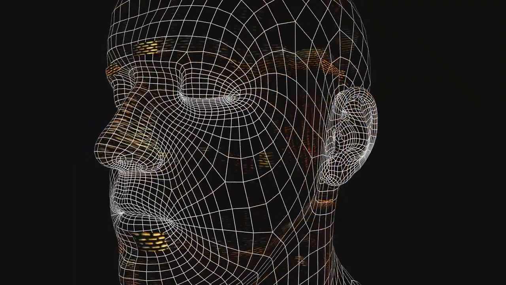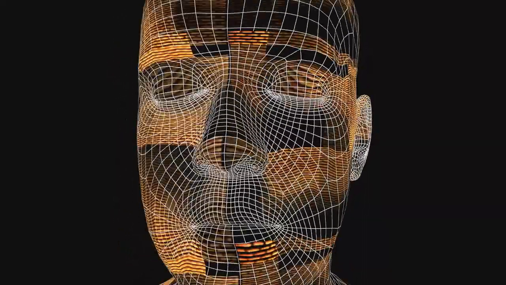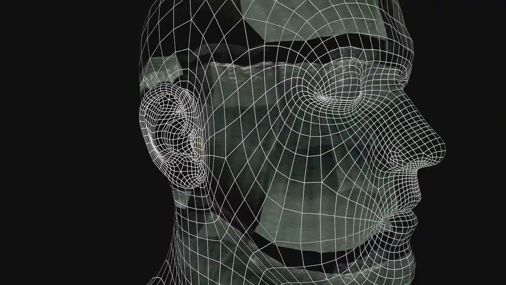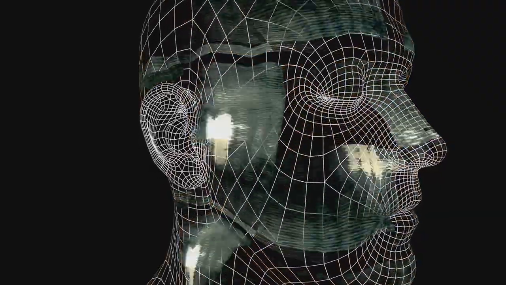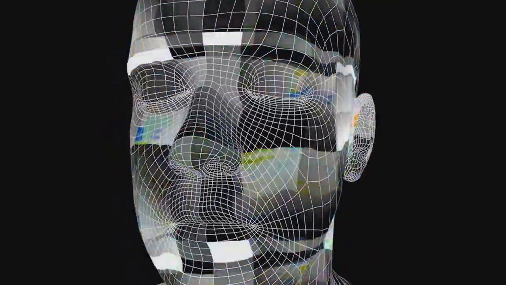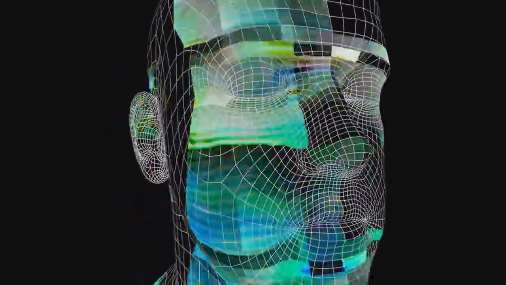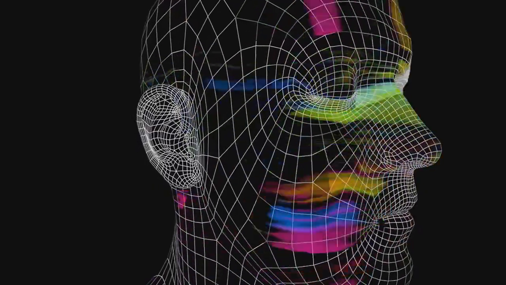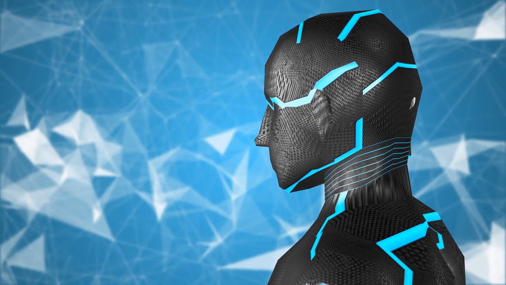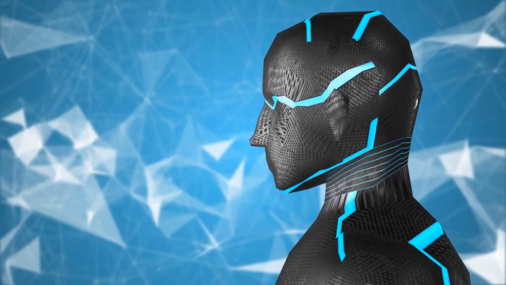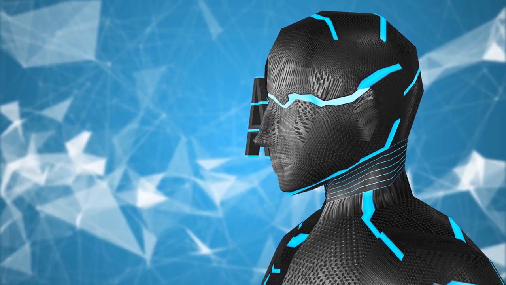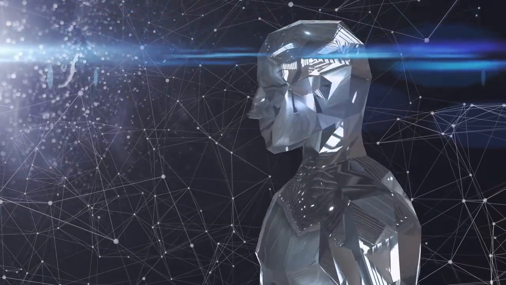Imagine this: a facial recognition software trained predominantly on Caucasian faces might struggle to accurately identify people of other ethnicities. Or consider a job recruitment tool that's been fed data from a company where the majority of leadership roles are held by men. It may inadvertently favor male candidates over equally or even more qualified female candidates. These are not just hypothetical scenarios, they're real issues that we are grappling with today. The unseen bias in AI is a complex problem that requires our immediate attention.